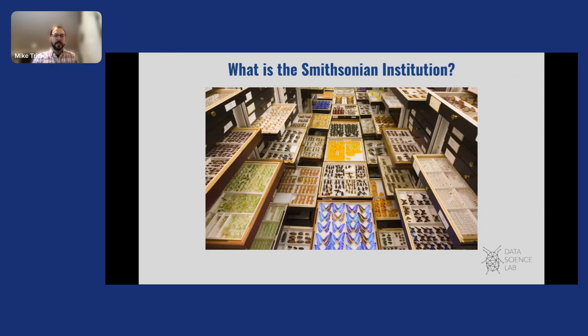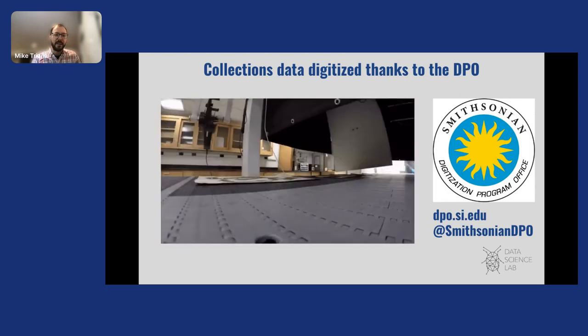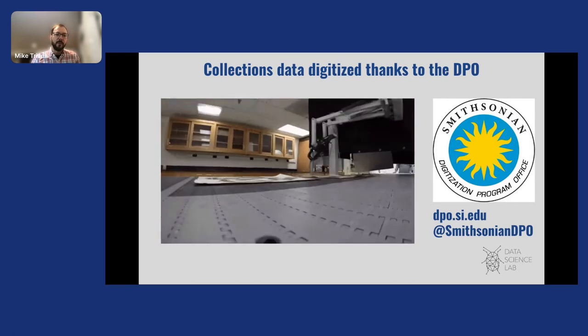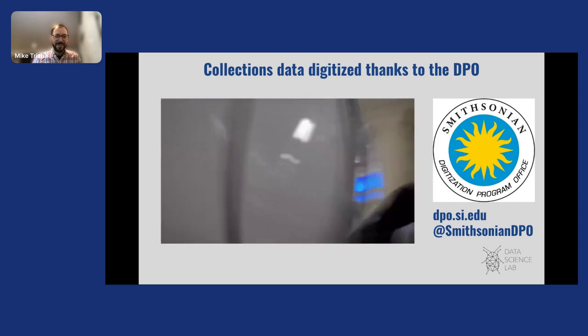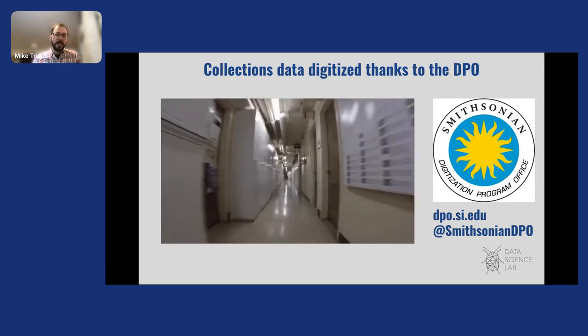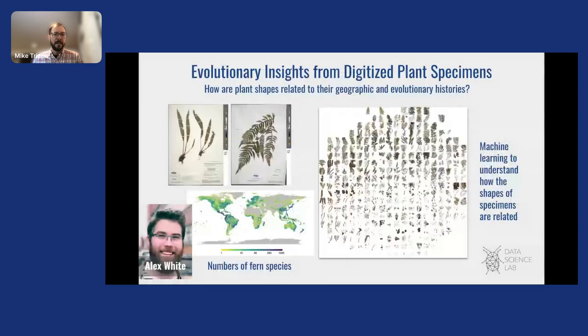So what kind of data are we using in these projects? If you've visited any of our DC museums, you probably saw hundreds of artifacts in educational exhibits. But in those same buildings and dedicated storage facilities, we have millions of objects in drawers where scientists and historians study them in detail. As the pandemic showed, working hands-on with physical objects is limited, which is why the Smithsonian has been heavily digitizing these collections so anyone around the world can work with them. This video shows a conveyor belt used by the Smithsonian Digitization Program Office to digitize pressed plant specimens from the botany collection — almost 4 million plant specimens were digitized this way.